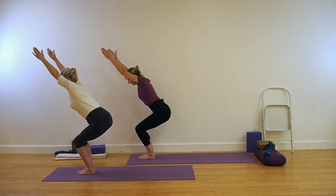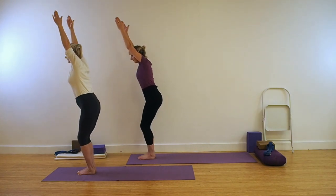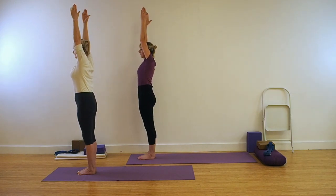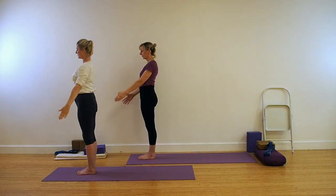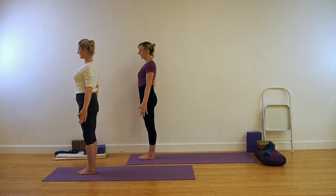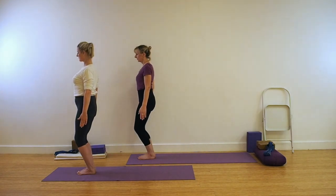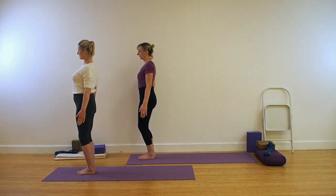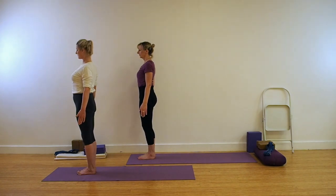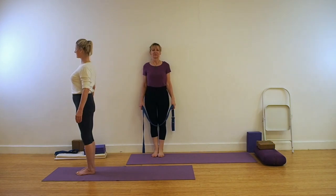Soften the knees and reach back as if you're sitting back onto a chair. Pause and then release and straighten the legs again, releasing the arms down. Back to Tadasana. To correct the alignment of Tadasana, see that you soften the knees, lengthen the lower back, and then lift up through the front body as you straighten the legs again. Continue to keep the breadth and broadness in the upper body.